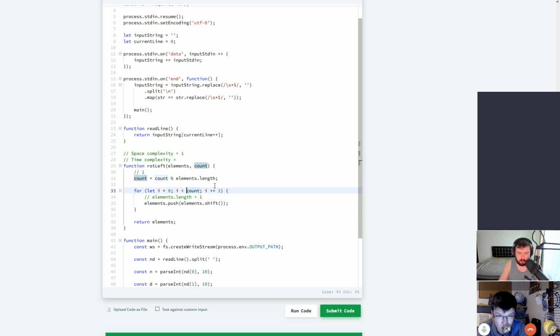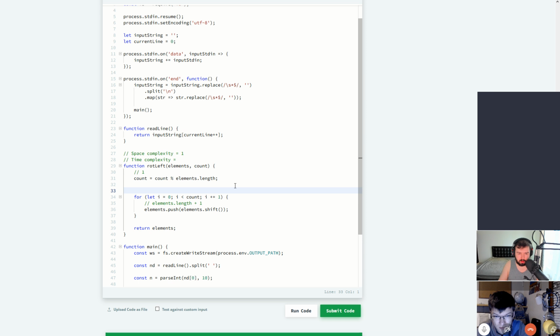Okay? And we do this in the worst case. We always should think of worst cases. In the worst case, the amount of rotation required will be 1 less than the amount of boxes.